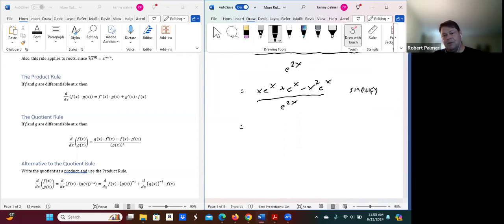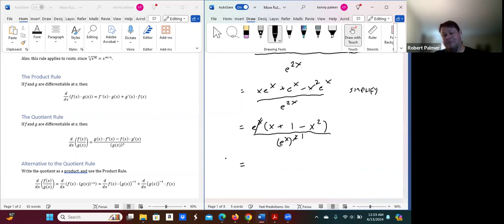Okay. Now, if you notice, everything in the numerator is e to the x. Let's factor that out. Taking e to the x out of everything, we are left with x for the first one, plus, taking e to the x out of this, we're left with 1 minus x squared. Taking e to the x out of that one. And then here, it might be helpful to write this as e to the x squared again. It's the same thing. I will make this clear so I'll be able to cancel out this one and one of these.